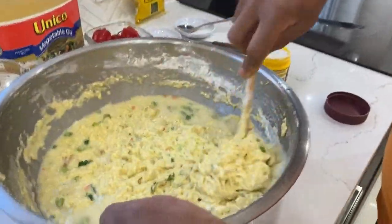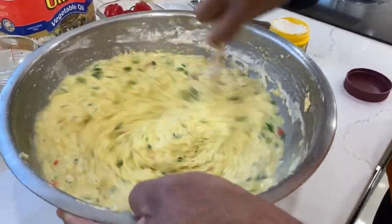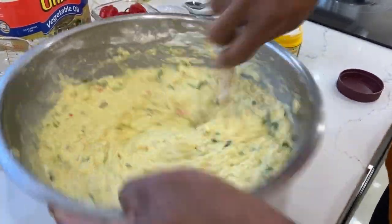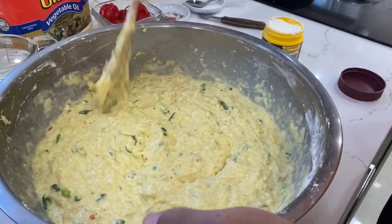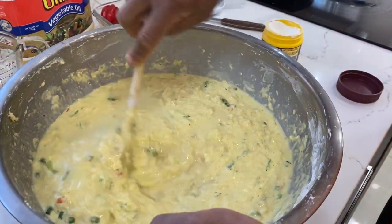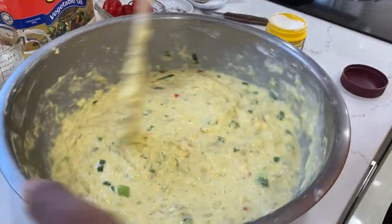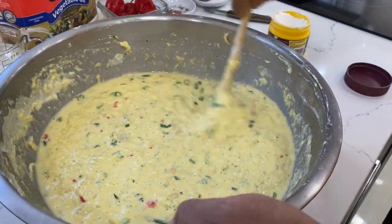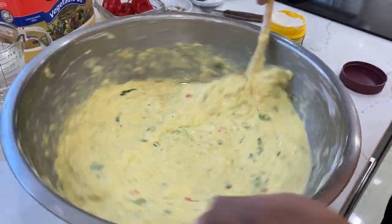And we just gotta be very slow and gentle with our mixing process till we get everything incorporated. Then we can kind of speed things up a little bit. So we're almost there. We're almost at the consistency that we're looking for. It's still just a wee bit thick. Just gonna drop a little bit more water in there. So all together, I think I may have about 4 cups of water in total. But again, it's all about the consistency.